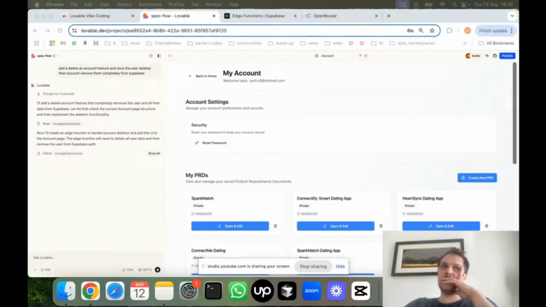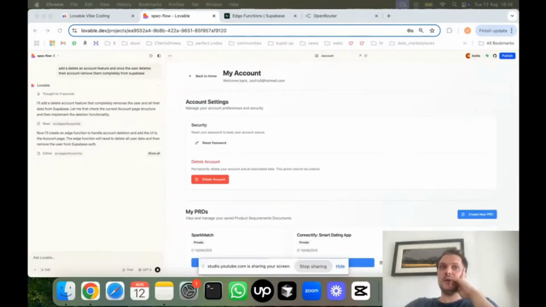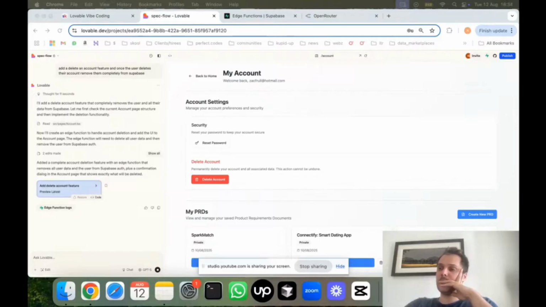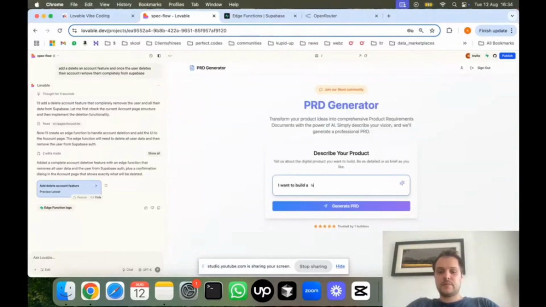Then obviously it's not ideal in terms of resource consumption, if every time you chat with the PRD assistant it's generating a new one and storing it into Supabase. So okay, I've got the delete an account. I'm not going to test this right now because obviously we're using this account. So let's see if it can.